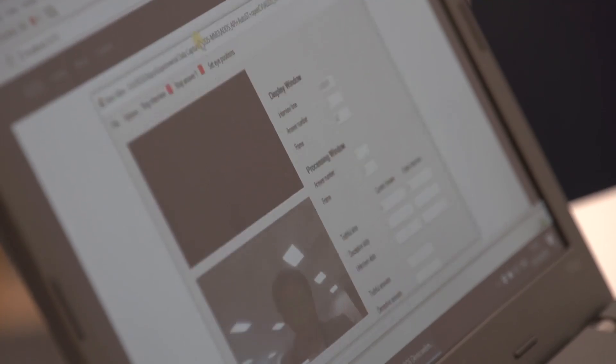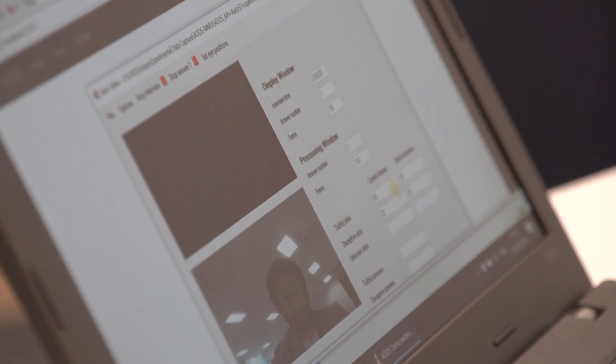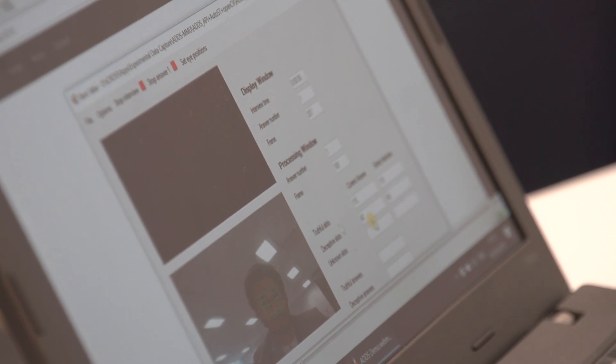How does it do this? It uses non-verbal behaviour — very fine-grained micro-gestures. So we're not looking at things like smiling or frowning; we're looking at very small movements such as an eye moving left or right. We use this combined together with a risk score in order to determine for a particular question whether someone is lying or not.